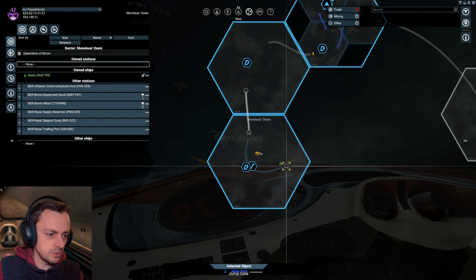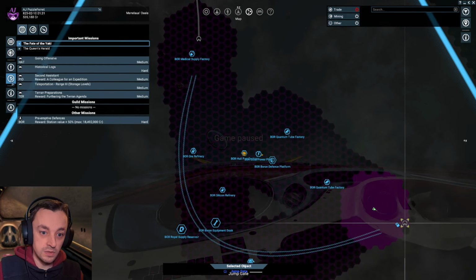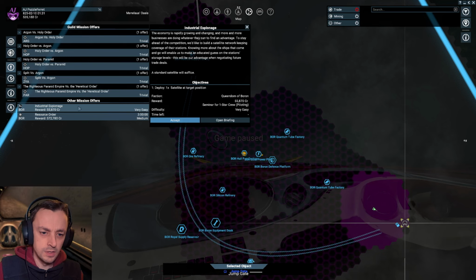We appear to have two missions over here. What's this one? That's the defense station mission that I had before. Industrial espionage. I don't think I've got a satellite, actually. I don't think I've got any on me. I might have, though.